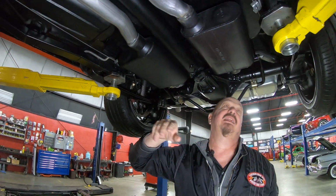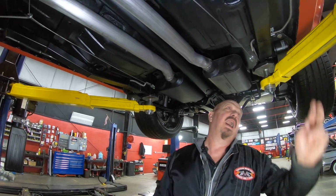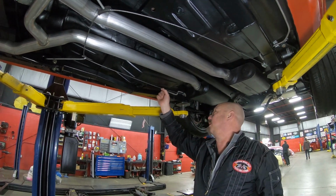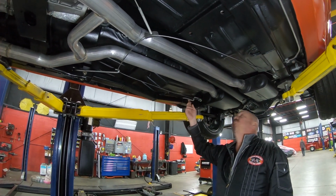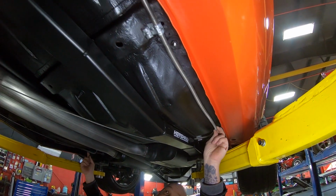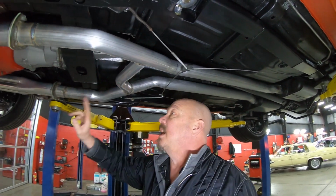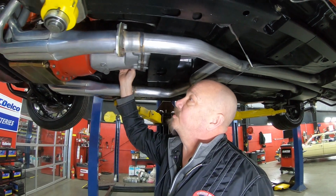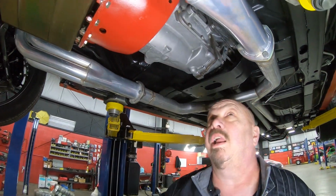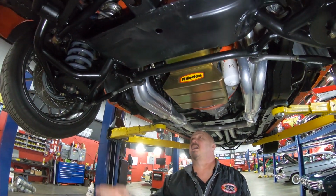Drive shafts all painted up. Got frame ties here, all welded in, looking good. Looks like new fuel line going front to back here. Parking brake cables are actually, this is a fuel line, that's the brake line. That brake line's got a big heavy cover on it. Crossover pipe here on the exhaust. M22 trans, that's a 4-speed, guys. Explosion-proof bell housing here. It is a mechanical clutch, similar to what would have come on the car stock.